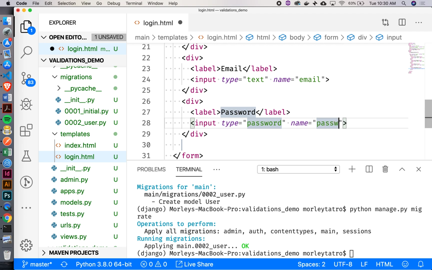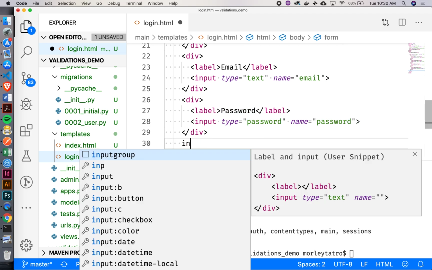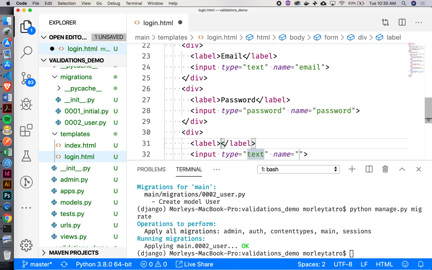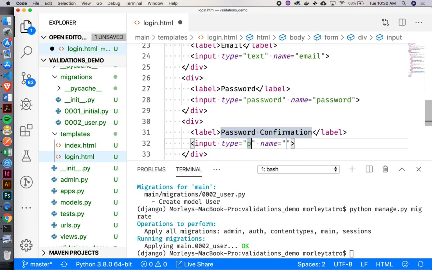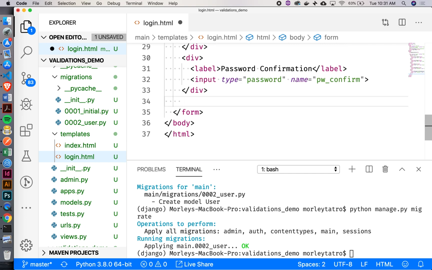So we'll say this is password. Input group here, we'll say this is password confirmation. And again, that's going to be of type password. But here we'll say this is PW confirm. So I think that's what I called it in my validations, right? Okay. Finally, we need to have a submit button. So there's that.